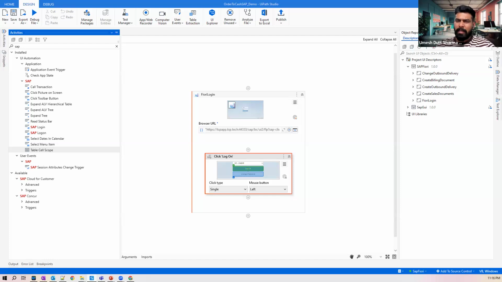I think this happens with any other application, and then it's just about how we handle that exception, how we handle that particular situation, where we might have to use a try catch, or we have to use element exist in order to continue with the flow and not let the bot fail at any given point of time without knowing why it failed.